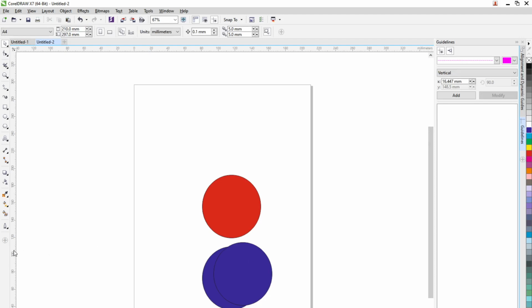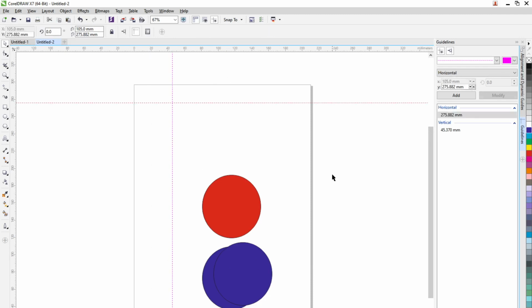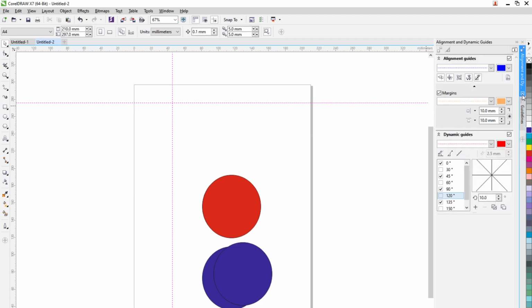Now if I take another line, what color will it show you? See which color it is showing? Pink color. Is it clearly visible now? Yes or no? Yes, sir. Now even if you select this one, it is showing some red color over here. The selected option is in red color, but deselected lines are showing in pink color. And again similarly, alignment and guides, dynamic guides is showing this option. One is alignment, one is margin, and one is dynamic alignment. Is this point clear?